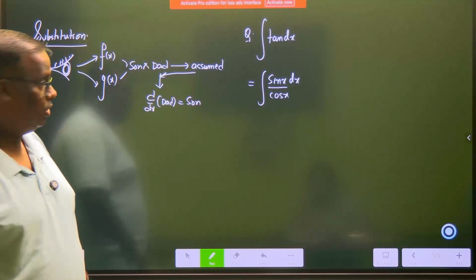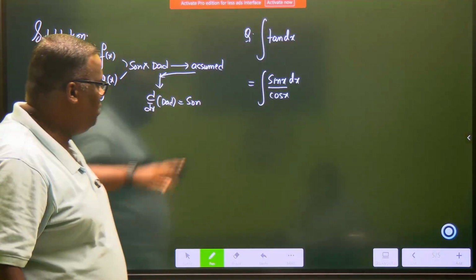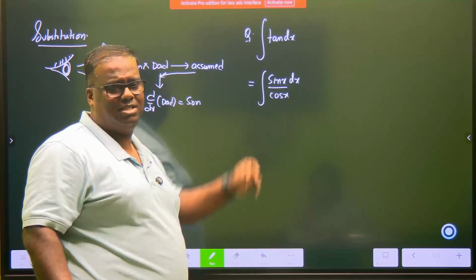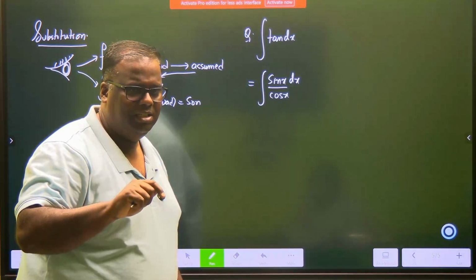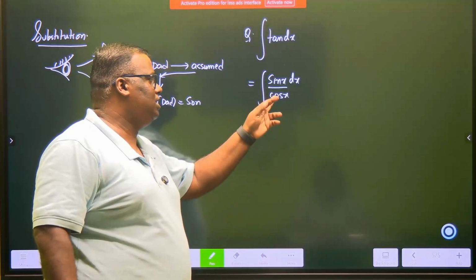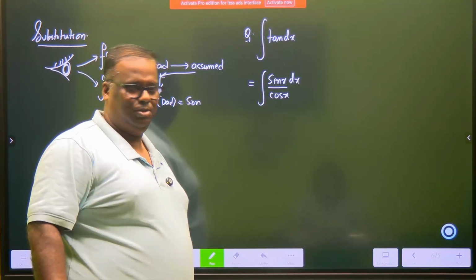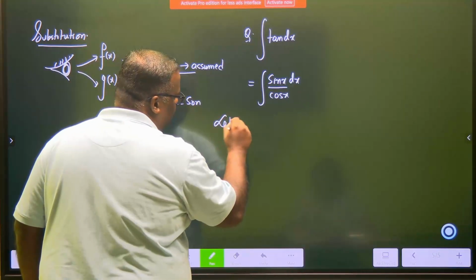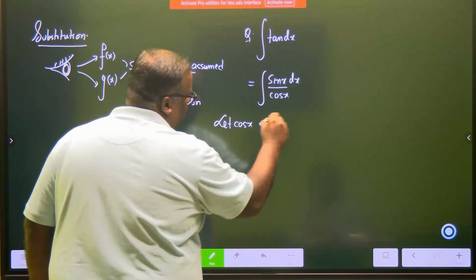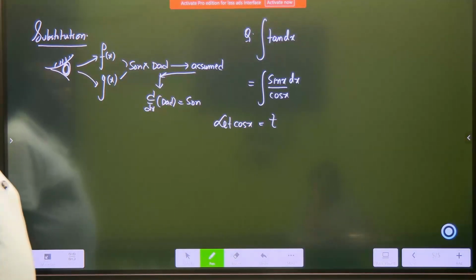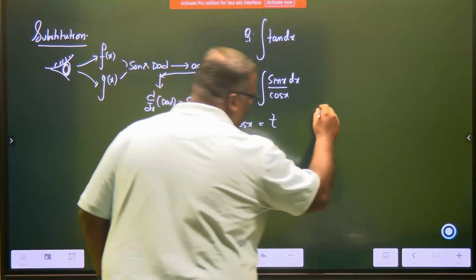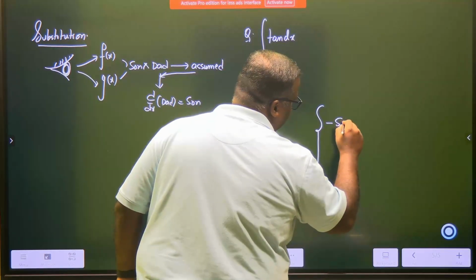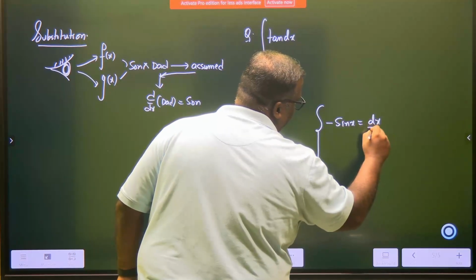Now try to think of this analogy. If I make this cos x as dad, his differentiation, some minus sign, we will tweak up. That is not an issue. Minus, multiple, factor, all these we can tweak. Scalars are not an issue. If you differentiate this dad, this son can be born. Do you agree? And then something can happen here. So I say that let cos of x be equal to t. First you see how I do it, right? First I'll do it in an elongated manner and then I'll do it in a short form. Differentiate both sides. You get negative sin x is equal to dt by dx.